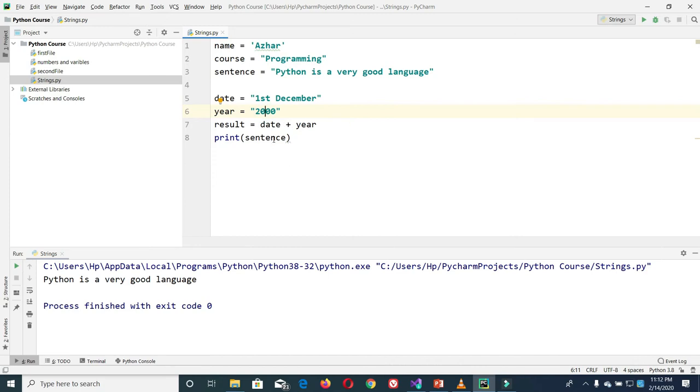So here, as you can see, I will print now. As you can see, it has joined 1st December 2000.